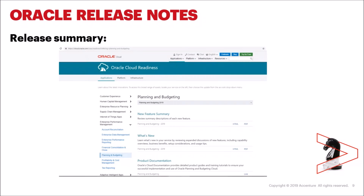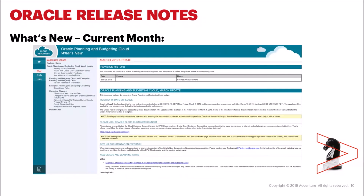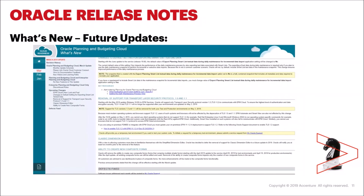The first thing you'll see is a release summary with links through to new features, what's new, and full product documentation, then into your individual product. For planning and budgeting cloud, and similar updates for FCCS and other EPM cloud components, the first part focuses on what's new for the current month. You also get a future updates component telling you what's in the pipeline for scheduled future months, giving Oracle the opportunity to garner feedback.